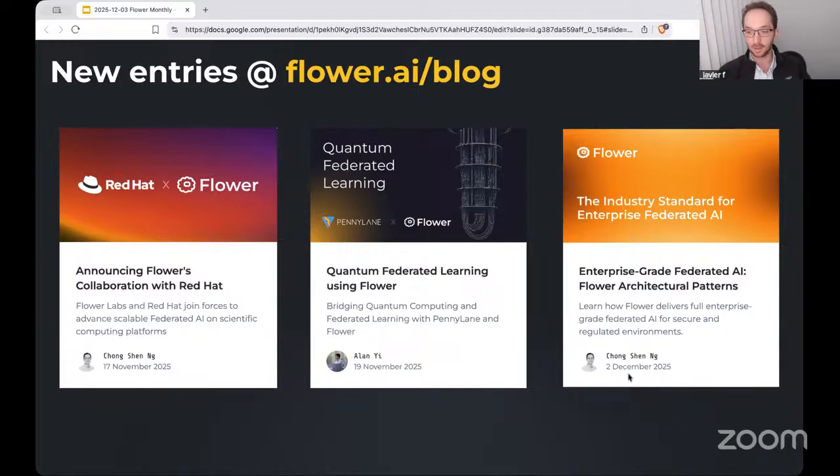And more recently, you can see the date here. It was just published yesterday. This is a blog post that gives an overview on why Flower is a great choice for running industry and production-grade federated learning or federated analytics workloads. So take a look at that if you are considering running your workloads in a robust production level setting. But these are not all the updates.